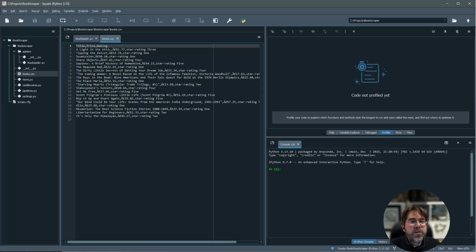Now you have a couple of issues here. So one is the titles are fine, they look good. The price here has this extra weird character, which is because the £ sign is not a Unicode sign. And then we already know that eventually we want to get rid of the star rating and only keep the 3. But this is something we're going to do later in an item loader or in a pipeline. All right, so this is the first step. In the next video, we're going to create an item and then an item loader as well.